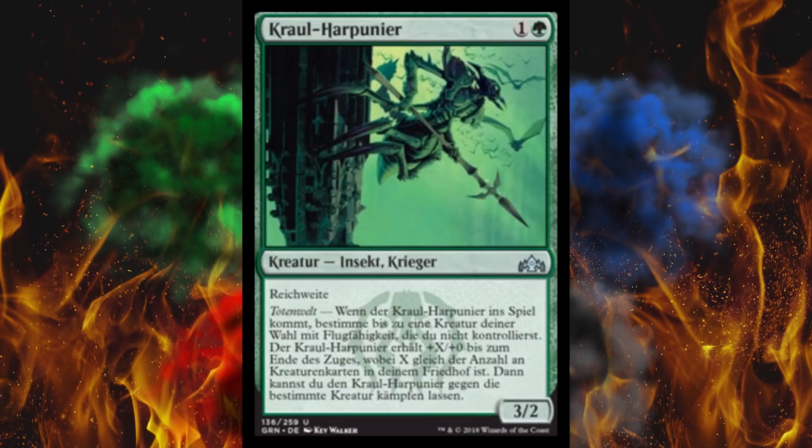Choose target creature you don't control with flying, and it gets plus X attack until end of turn, where X is the number of creature cards in your graveyard. Then you may have Crowell Harpooner fight that creature. Why would you ever want to do that? What the hell? Why would you ever want that to happen? I almost wonder if that was mistranslated. Choose target creature you don't control with flying. So your opponent's flying creature, give it a metric ass ton of plus attack. By the way, this doesn't say may, okay? This is mandatory. If you have a valid target, you are doing this, period. I take back what I said about missing the Undergrowth trigger.